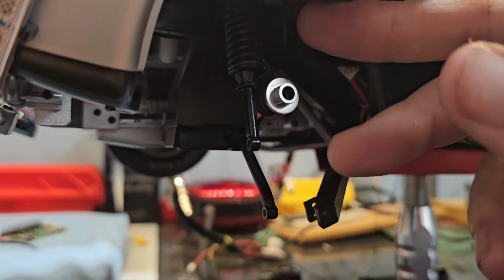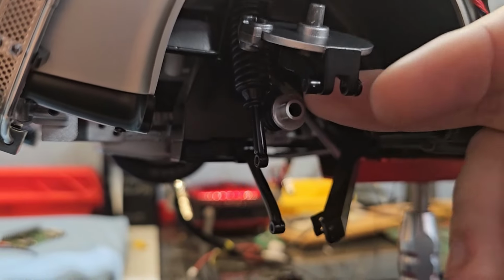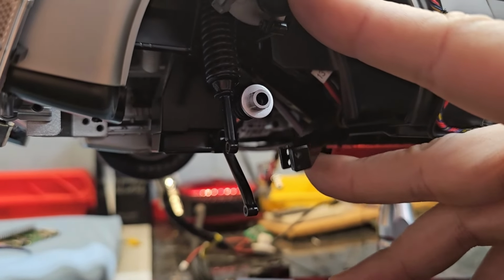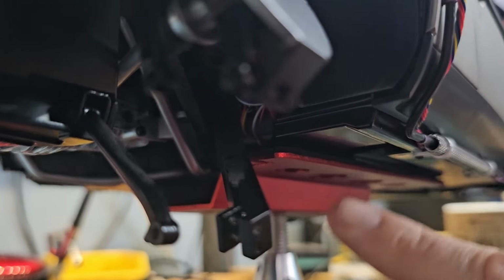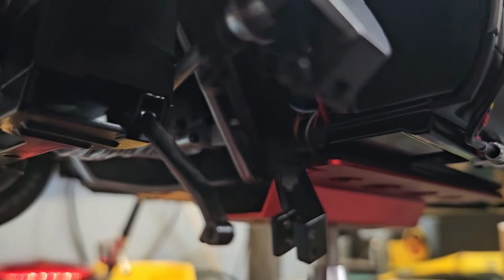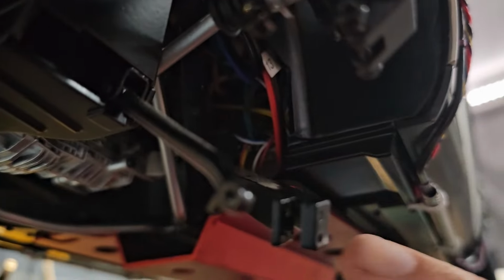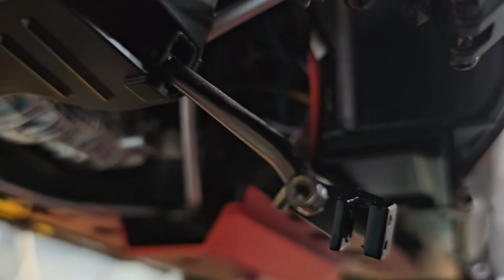Now that's going up at a minute because you can see I've disassembled the linkage here, which meant I could disassemble this lower swing arm. And I've also removed a panel that goes just here, and basically I've removed that panel. There's about half a dozen screws holding that panel in, but you can see now it gives you access.